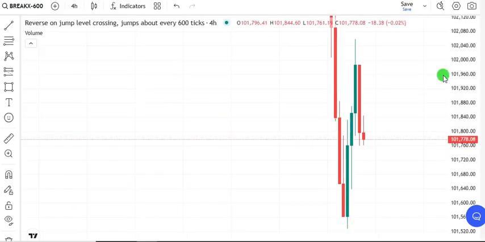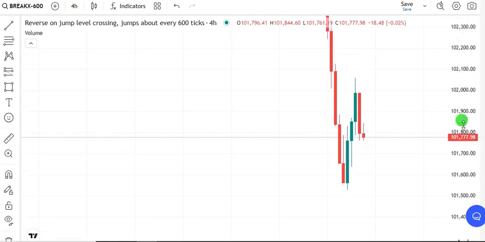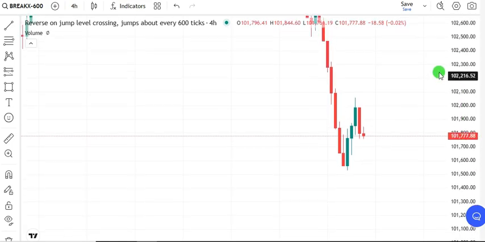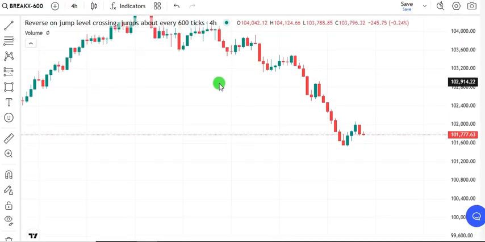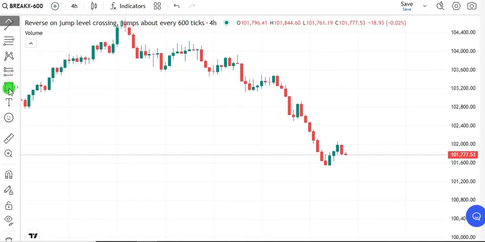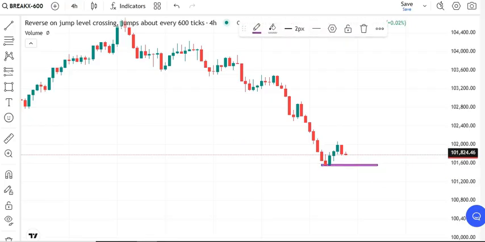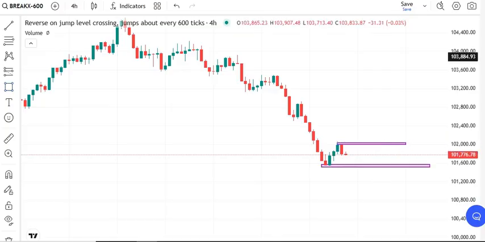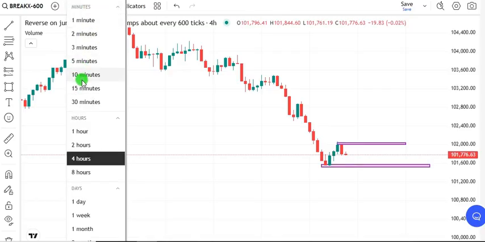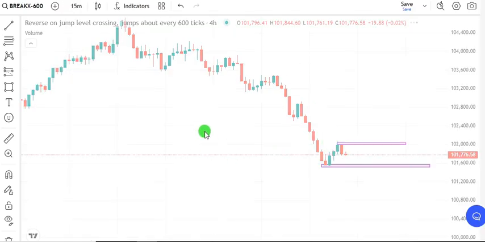Remember, just for disclaimer, this is not financial advice. I'm not telling you how you must read the market. This is me analyzing the market and telling you what I will be doing and just what I just did right now, so you can use it to compare with yours. If it falls in line with your own analysis, then you can think of going the same direction. But if it doesn't, please never risk more than you can afford to lose. Remember, nothing is guaranteed in this market. No matter how perfect the trade looks, it can still go the other way. Okay, that said, let's just see what happens here.